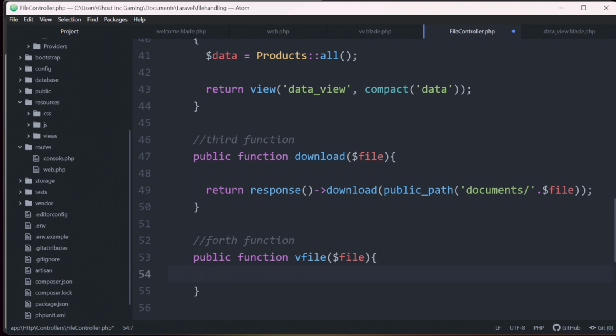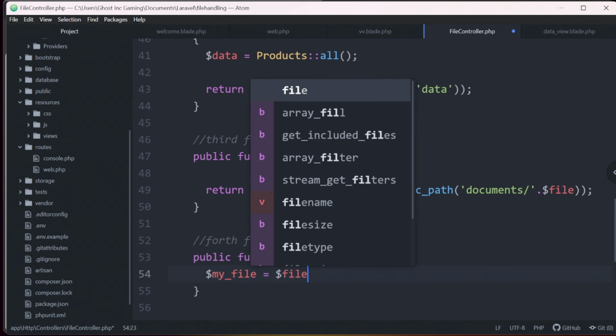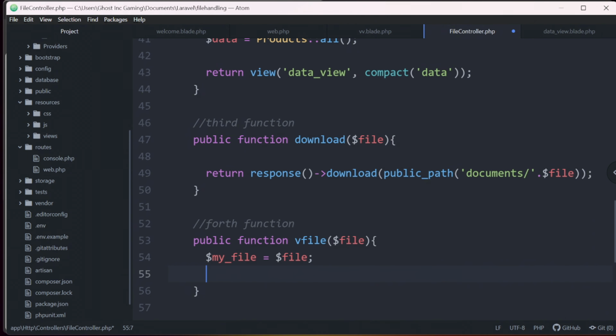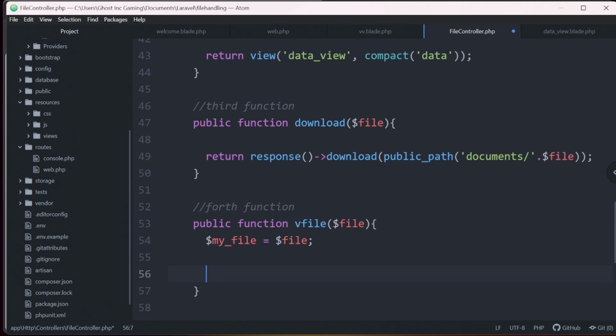Now after that is done, we have to specify which file and how we're going to be viewing it. We can create a new variable to store this information, so we can call it my file, because that's what we're going to be viewing. My file is going to be getting the same information as that, or you can call it file equals file, it's up to you, but just to show that there's a difference.